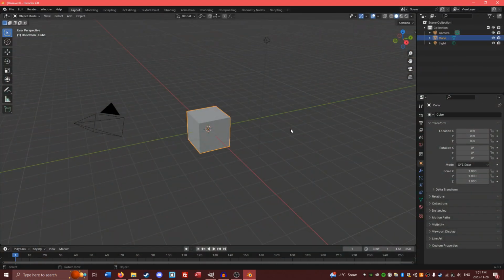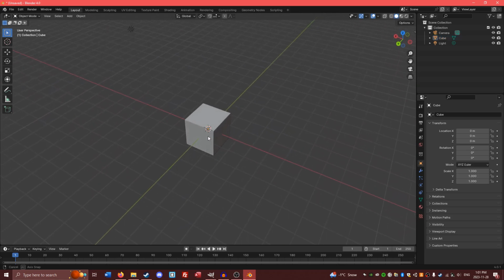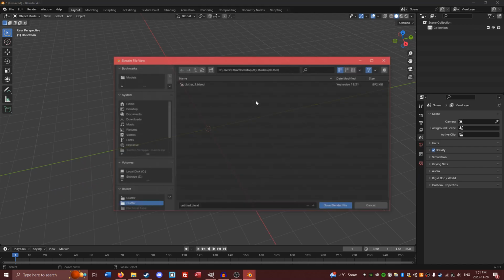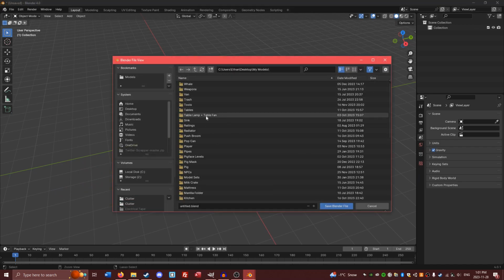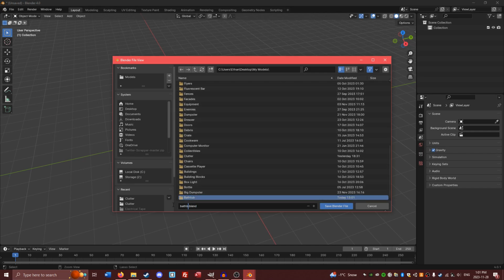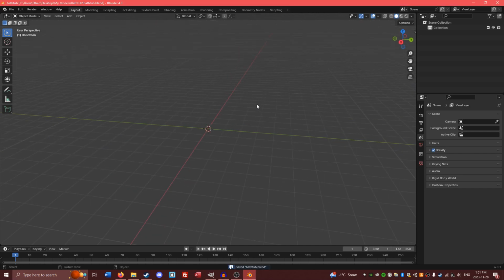All right, so I've opened up a Blender file. It's naked, there's nothing in here, just the classic stuff, just get rid of it. What I like to do first is save this. I guess it's not a prop, so I'm just gonna save it as bathtub. Bathtub, there we go. Save it in here, boom, all right.